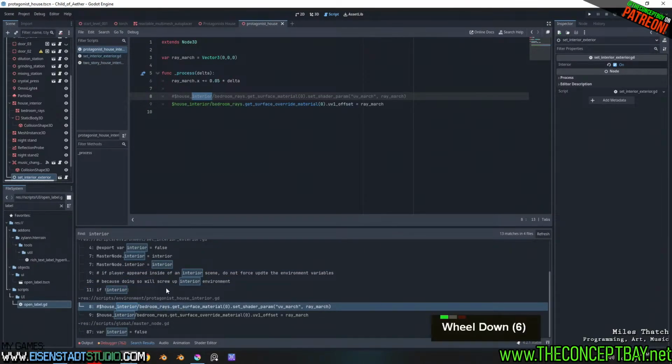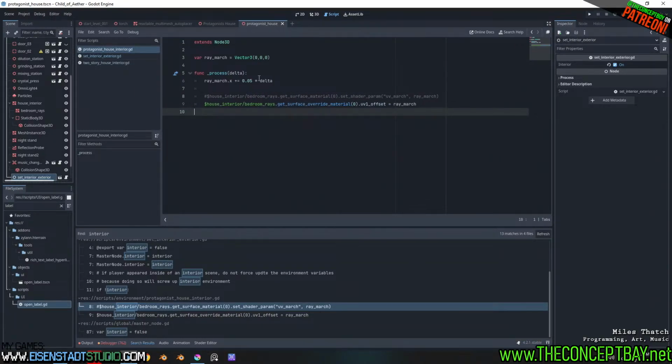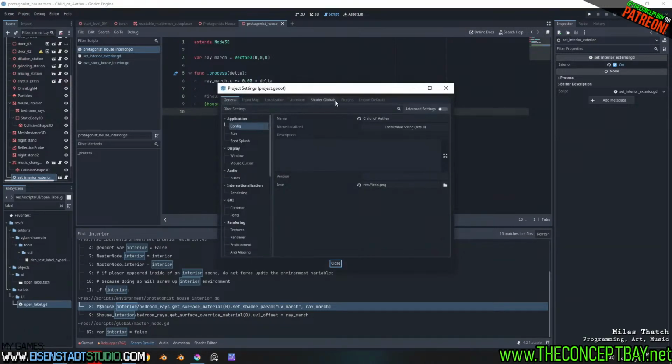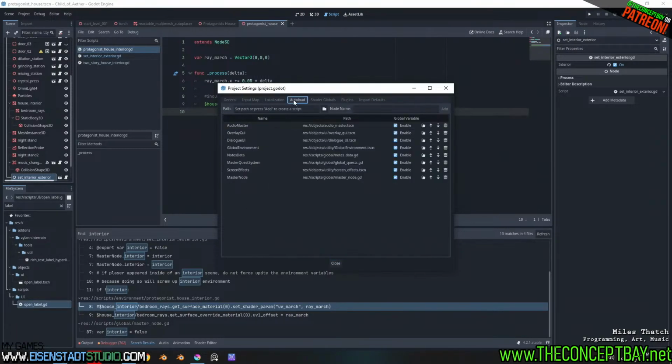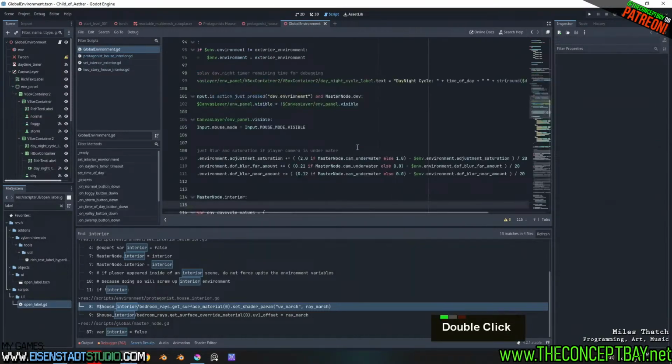Okay, environment, protagonist house, interior. That's for the ray. And then interior false. I think we have a singleton for the environment, don't we? Autoload. Oh boy. Global environment. Right. It's a whole scene.